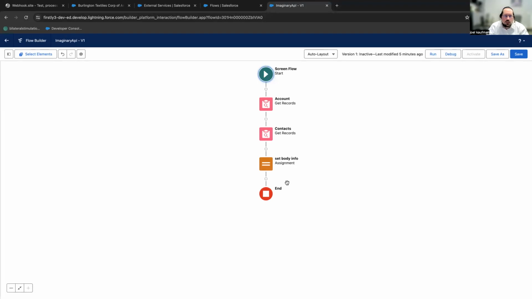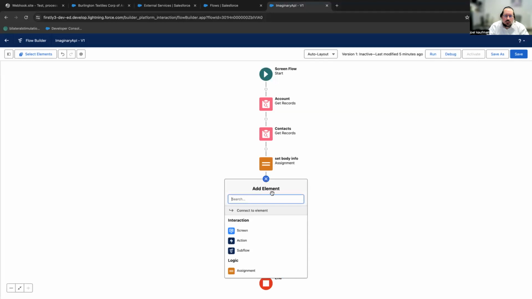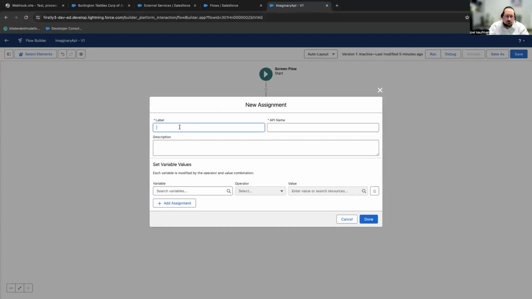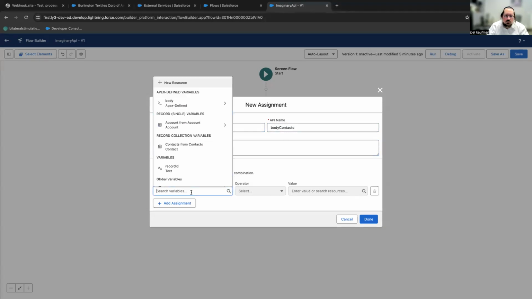Next part is we need to set all the contacts. In order to set all the contacts, we need to have first a collection of contacts. And then for each contact that we received, we're going to set a contact in that collection. So let me show you how to do this. First thing is we need to set up two variables. We need to set up a body contacts, which is going plural, and this is going to contain all the contacts.